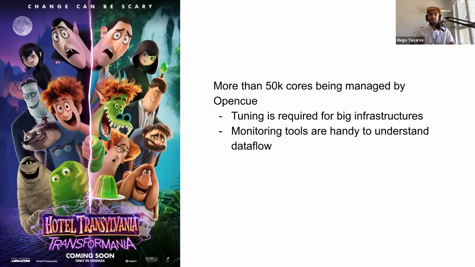And that tuning requires some time to learn the basics and to understand how data flows into OpenCue. By tuning, I mean parameters such as the size of thread pools. We have different thread pools, so which thread pool should have more cores and things like that. And to make that possible, we used the Grafana monitoring tools that are integrated on OpenCue, and that helped a lot, because doing that based on logs only would be impossible. So using monitoring tools was very useful for us to understand where bottlenecks are and to target tuning those parts of the system first.